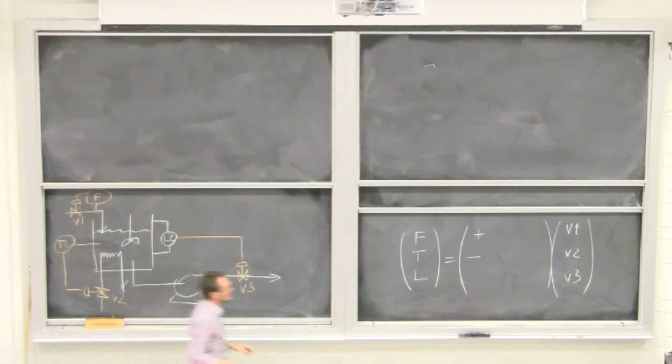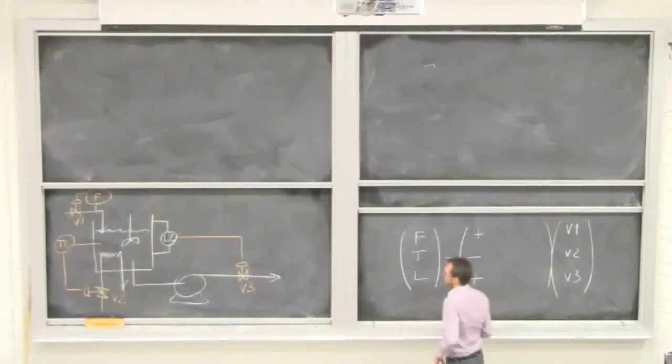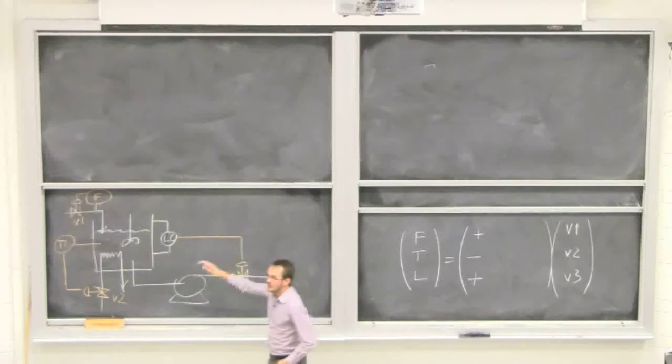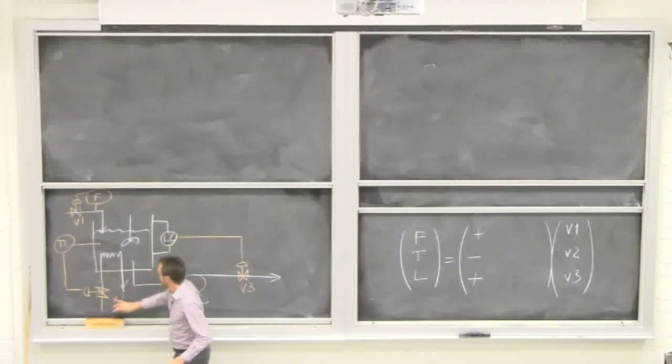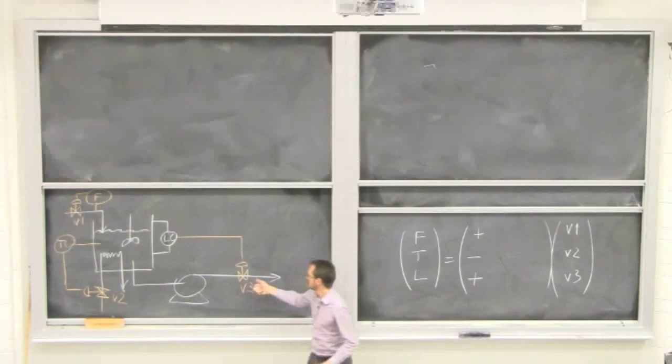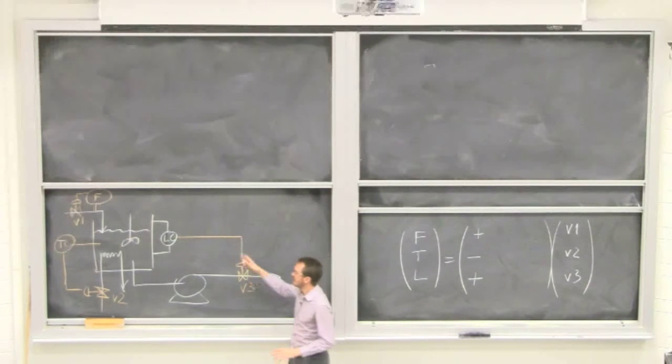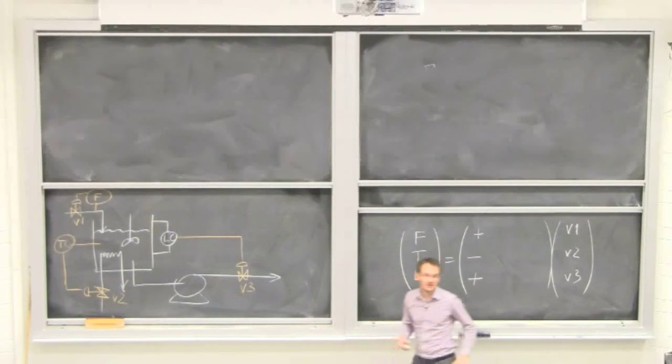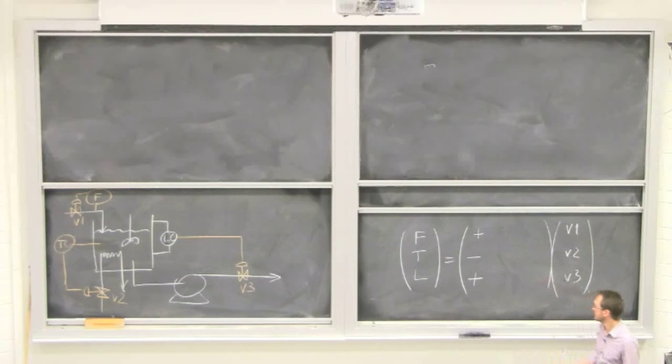What happens to the level if I open V1? Increases, okay? Because when I open V1, I'm only changing V1, I'm leaving V2 and V3 as is. So if V3 stays where it is and I open V1, that level must go up. That fluid must go somewhere. Okay, this is why process control is so critical. We have to have this intuitive understanding of how these loops are going to behave and interact.